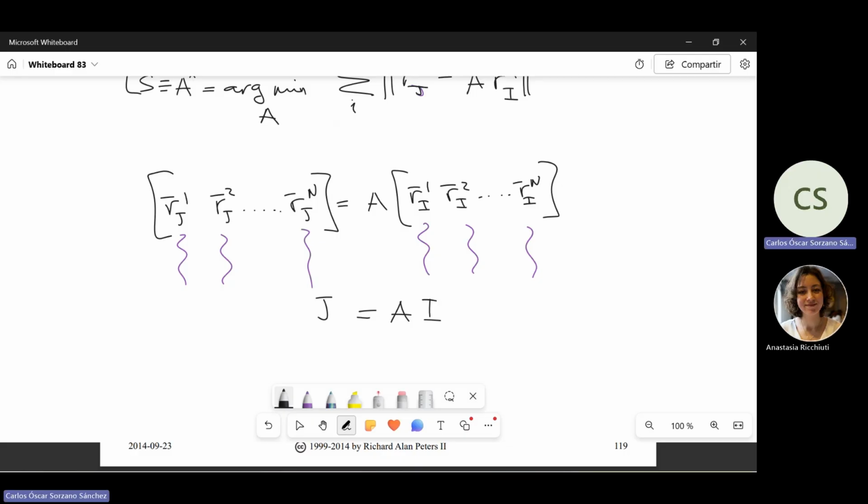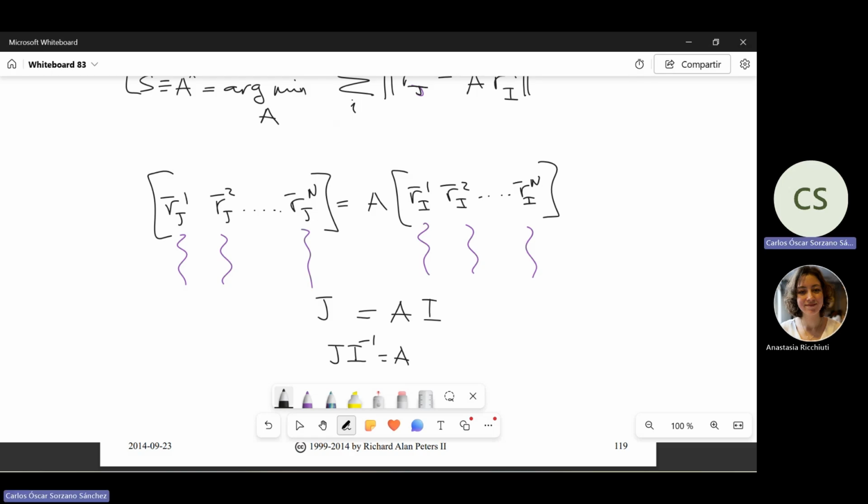So one possibility would be, okay, what about this one? What do you think of this? J, I minus 1, A. Is it fine? Do you like that? Why not? Because we don't know if the transformation is the same. Yeah, the transformation is the same. This is a matrix, this is a matrix, this is a matrix. So I simply invert this matrix and I put it there. Fine?